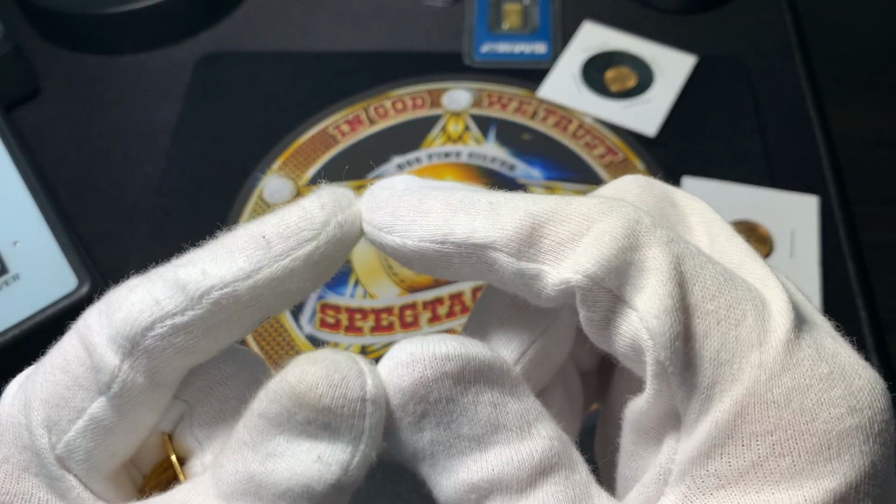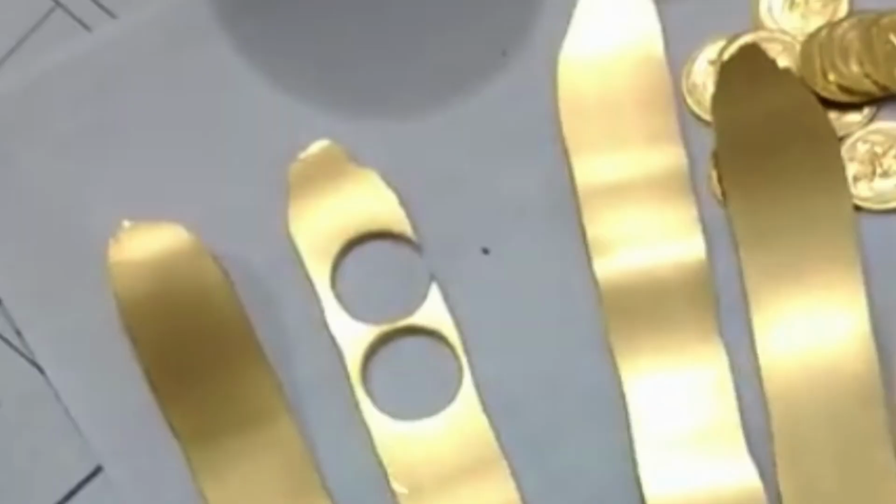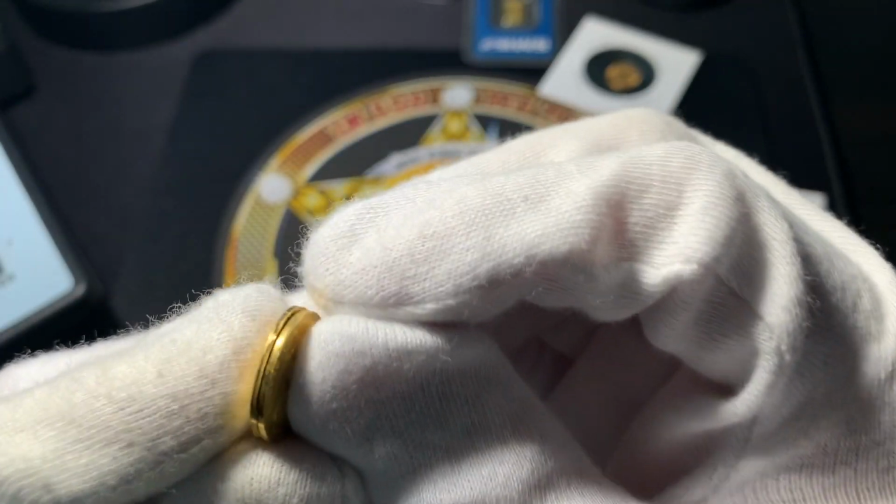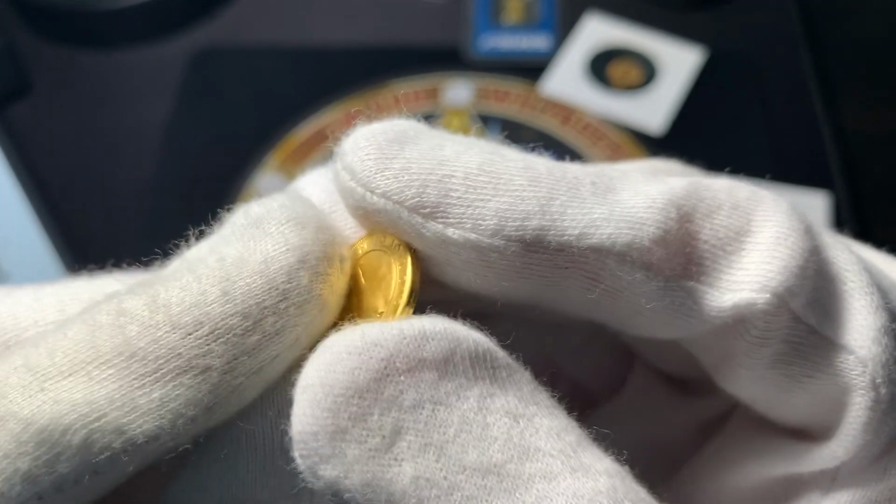So now these rounds are punched out from a flat gold plate. When you look at these rounds, which is a very curious thing to me, they are very unusual in how one side tends to be very thick, and then the other side, as you come around, tends to get much thinner. I found that quite interesting.